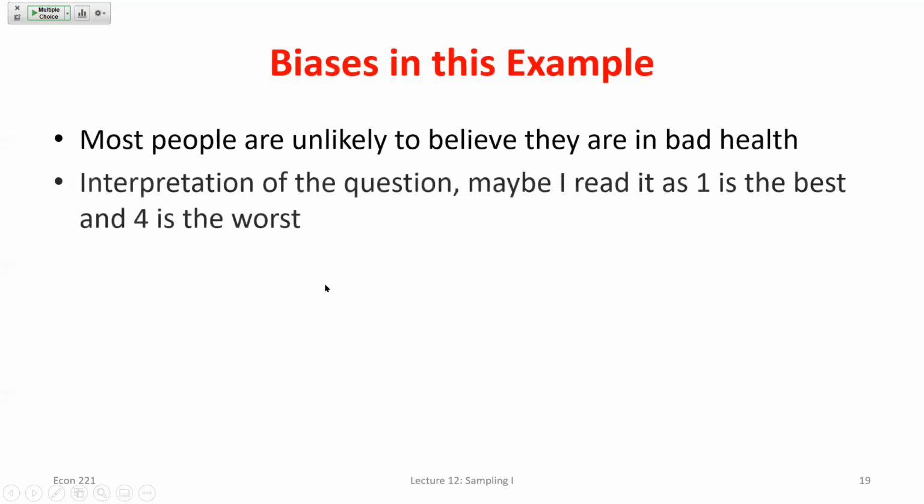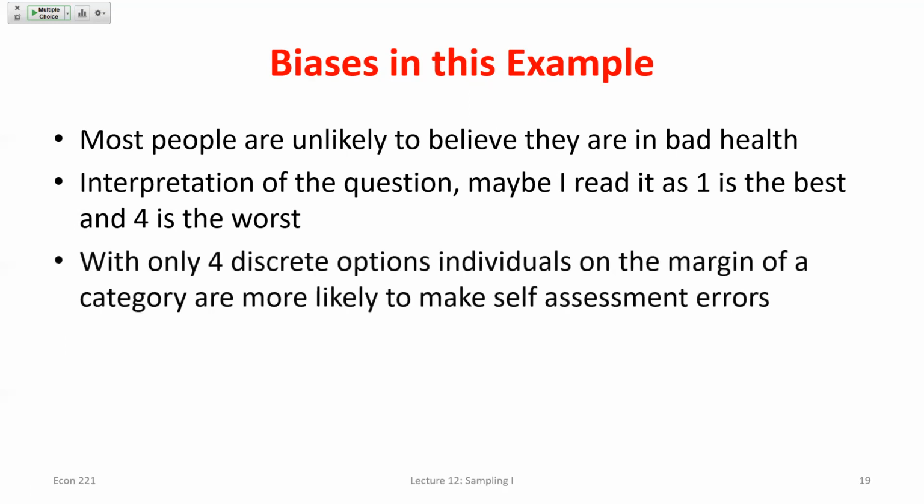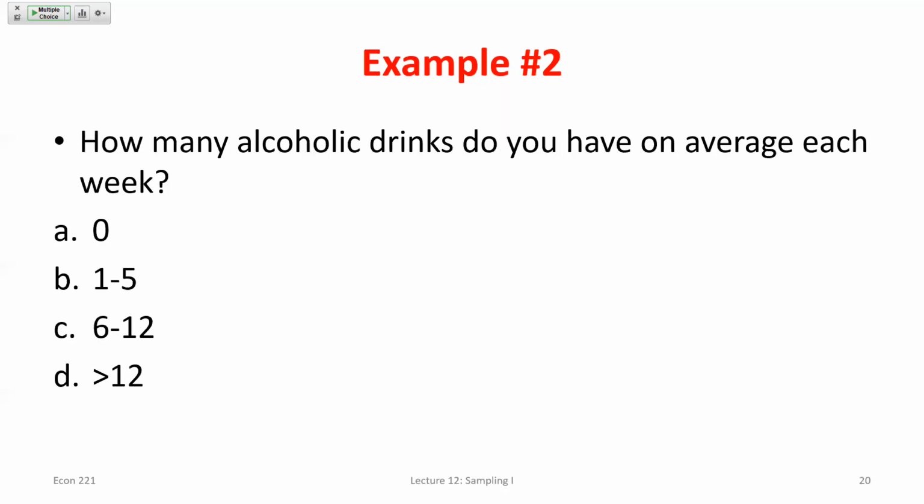Oh, people might just lie to me also. Most people think that they're not as healthy as they actually are, which is kind of a weird thing. But if you look at the literature, that's generally what people report, just because mentally they think that they're not as healthy. We talked about the interpretation, the discrete, and this over selection bias.